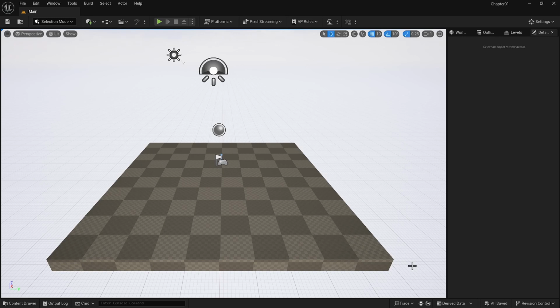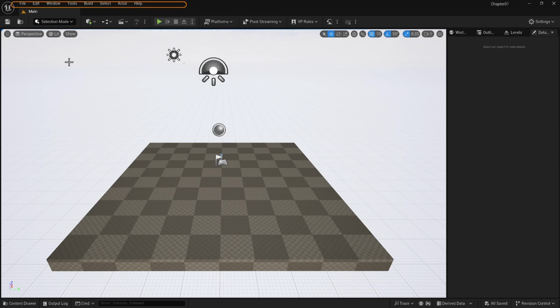Let's just focus on the fundamentals. As you become more advanced, you will learn more about all of these windows and options located here. As you can see in this corner, we are in the Chapter 1 project we made. Also, here we see we are on a startup level called Main. I will discuss levels in detail later, but essentially, a level is a container that holds everything we put inside a scene, from objects to lighting, so it's going to hold our scene.